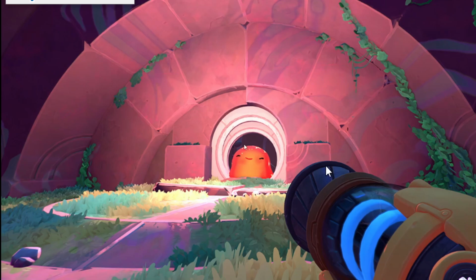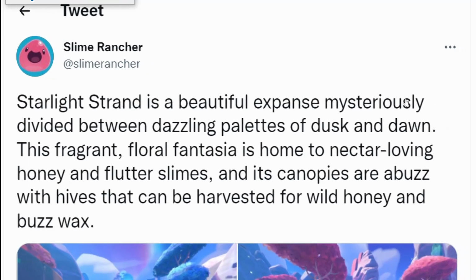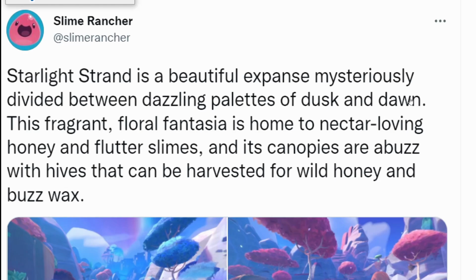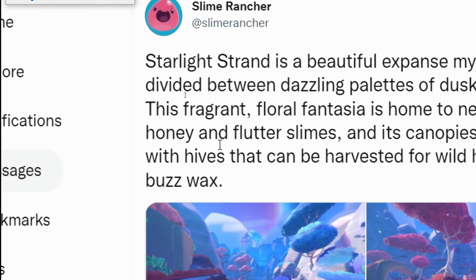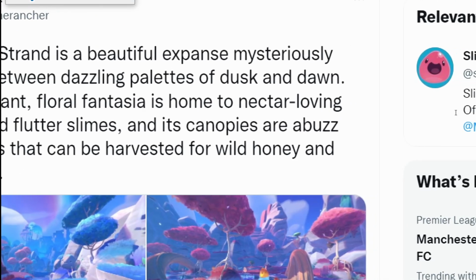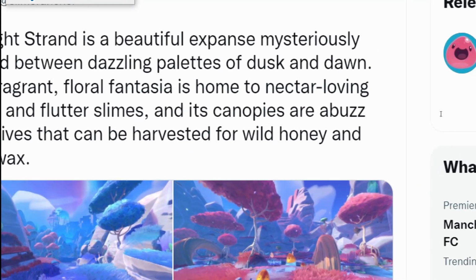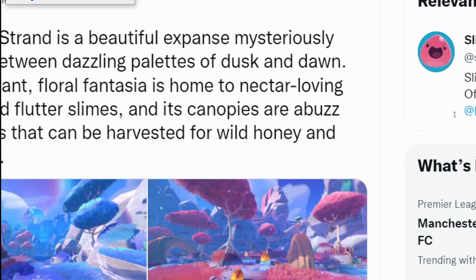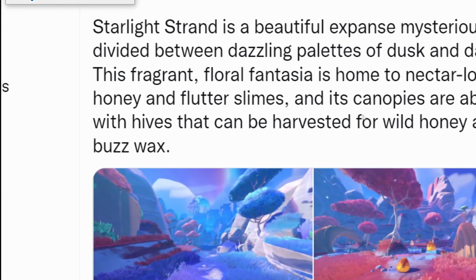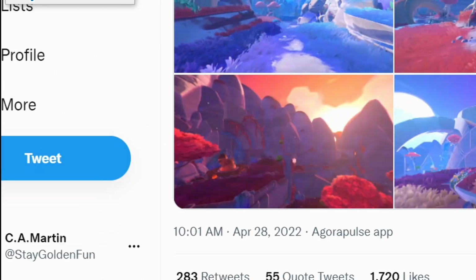Speaking of Gordito, that kind of reminds me of the next series of screenshots. Starlight Strand is a beautiful expanse, mysteriously divided between dazzling palettes of dusk and dawn. This fragment, Floral Fantasia, is home to nectar-loving honey and flutter slimes, and its canopies are abuzz with hives that can be harvested for wild honey and beeswax.